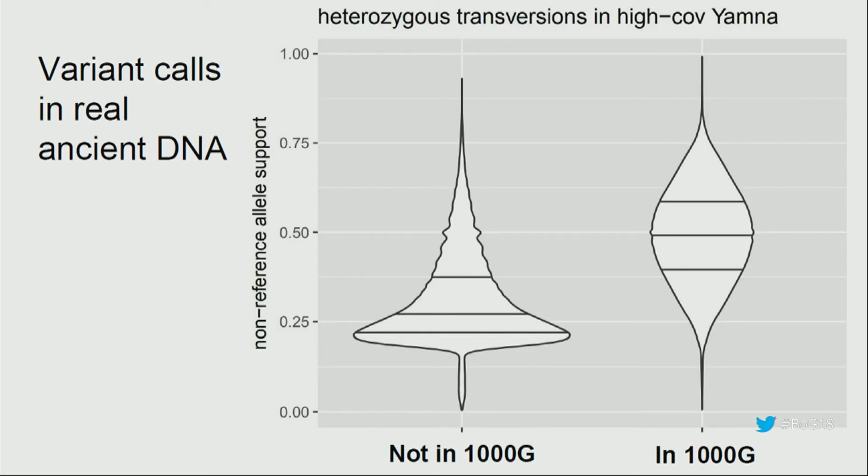And we can get some sense of whether this is true in actual data by taking a high coverage individual and mapping reads back to the pan-genome and then calling variants from it. So these are variants we call in the 1,000 Genomes that match variants in the 1,000 Genomes, and these we call that are not. And we see that if they're in the graph, we completely remove reference bias. We have a completely normal distribution here. We're observing equal amounts of both alleles.